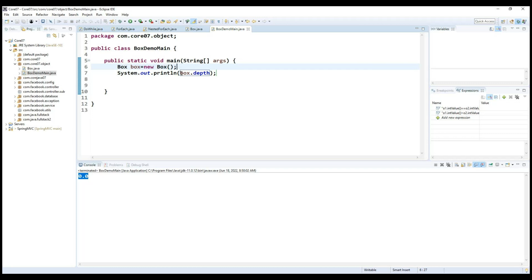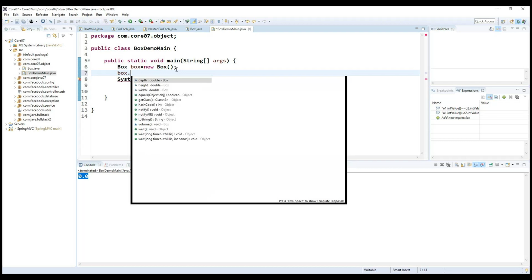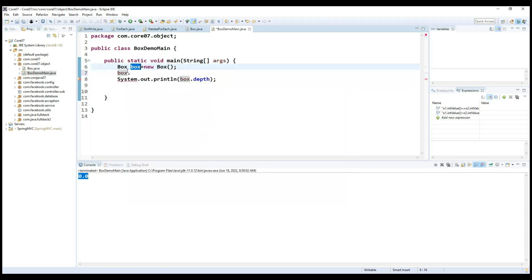But how are we modifying the value? Again, with the help of this particular box. You can see this box is going to play a very important role. Now observe carefully. Here we have the value method, and here we have the three variables' information. But how are we getting this information into this particular box? Because of the type of object we created, here only box type. This particular reference variable can contain all the information which is available inside this particular class. Okay, so this is important we need to understand.